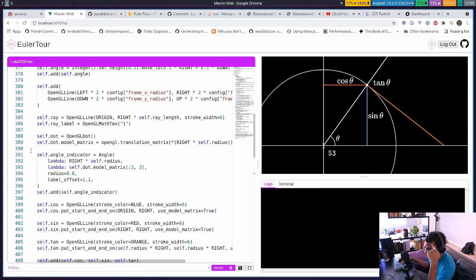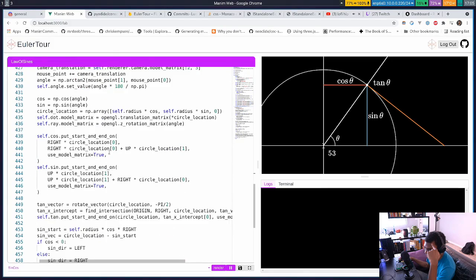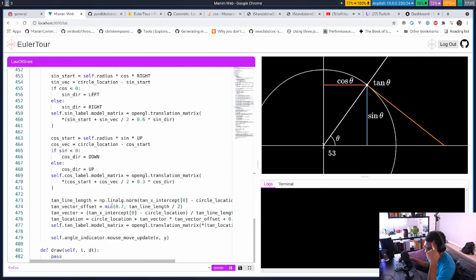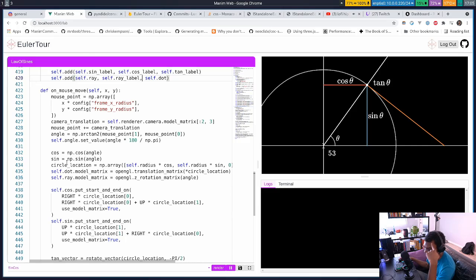Ray label. There needs to be like an update ray label or something like that. And there's a lot of things that happen on mouse move.